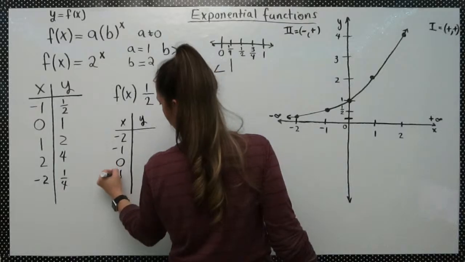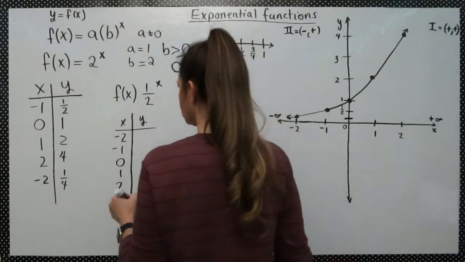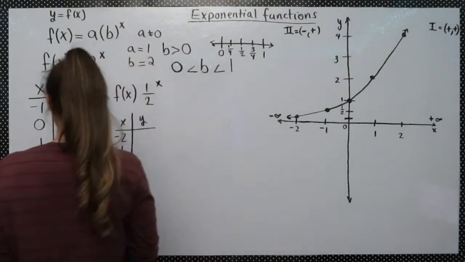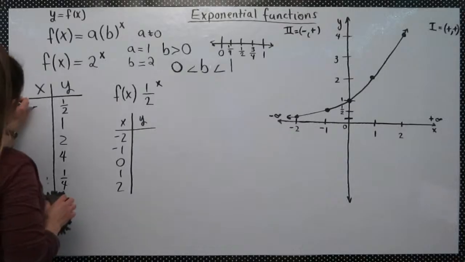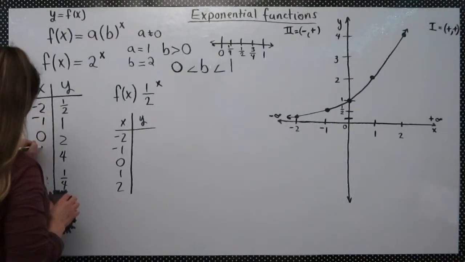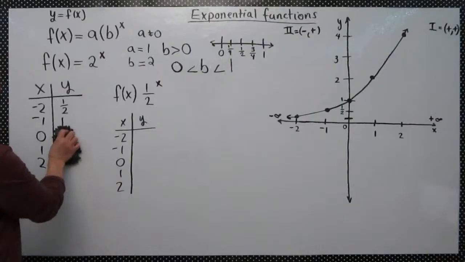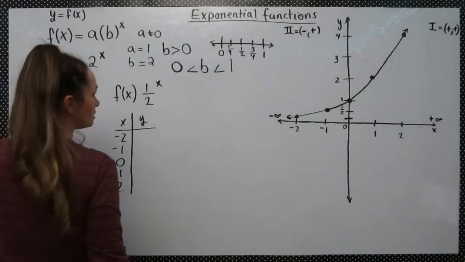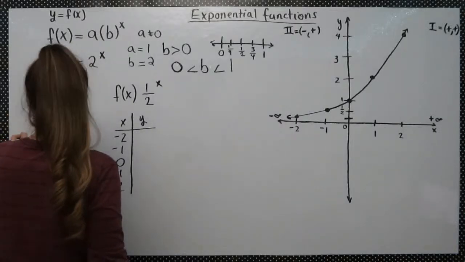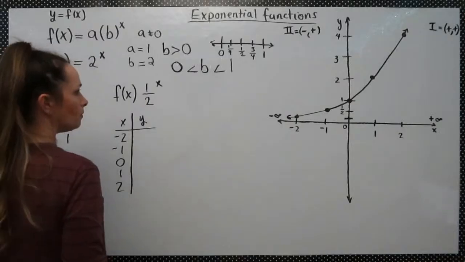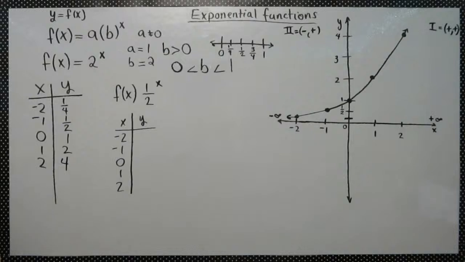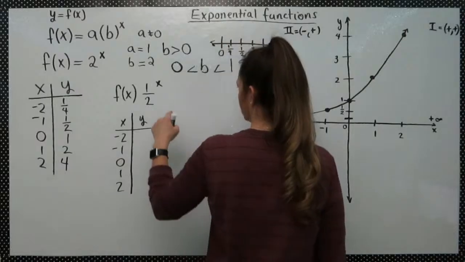-1, 0, 1, and 2. Because this is what we did for the first graph. And we can switch these around here. You can say -2, -1, 0, 1, and 2, and then switch them around. And we saw -1/2 was 1/4. -1 was 1/2. 0 was 1. 1 was 2, and 2 was 4 on this one. So let's see what happens plugging in these same values into (1/2)^x.